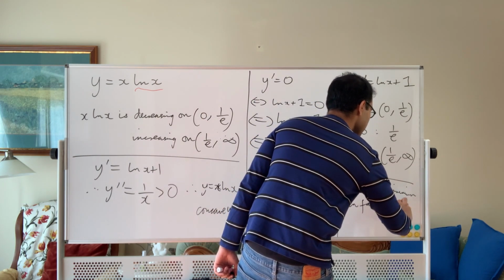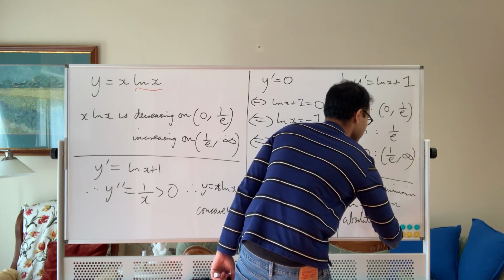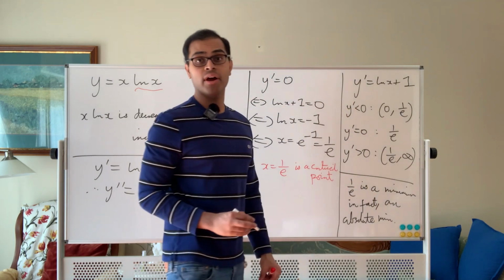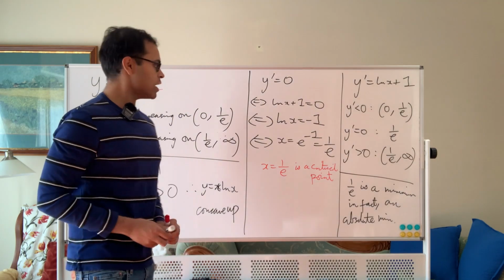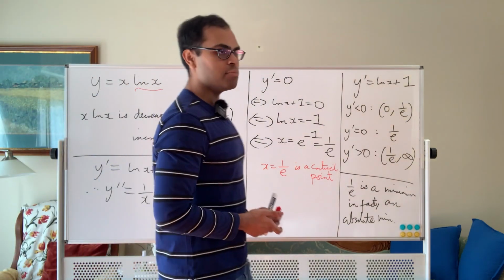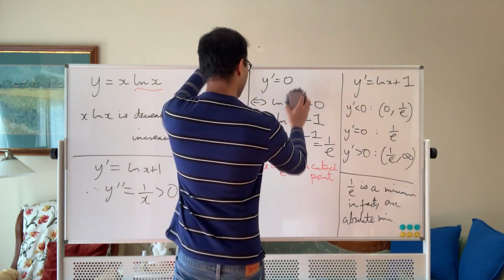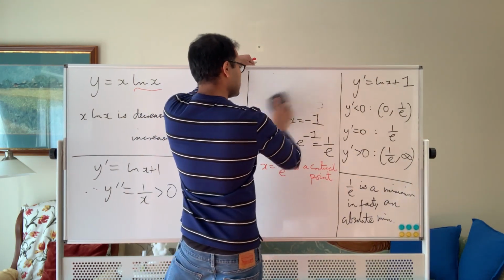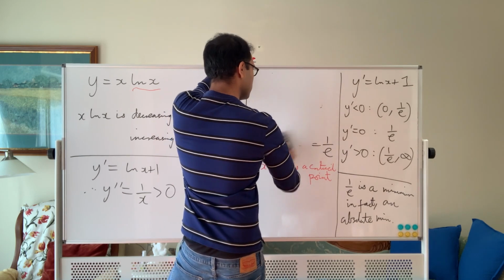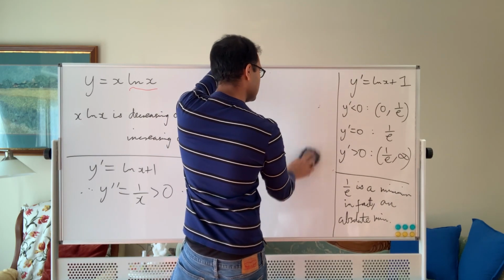The second derivative test would not have told you that it's an absolute min, but we know that it's an absolute min just because there's only one critical point. That's kind of where we're getting that. Okay, so we sort of understand what's happening to the function. Now we've got some pretty good ideas about what the function is doing, and I'm going to erase this. We've got a good sense of the function's shape, where it's increasing, decreasing.